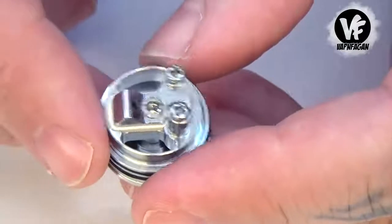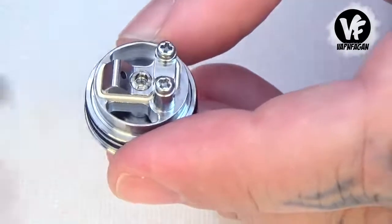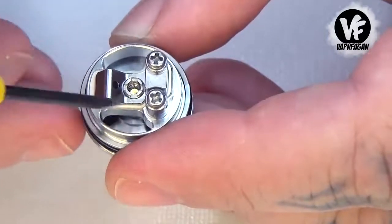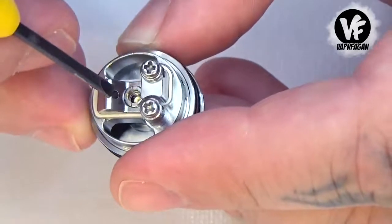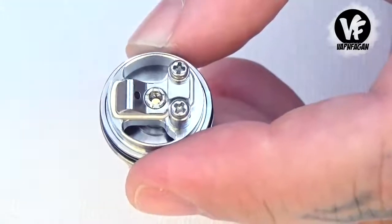And what's nice about squonking on this particular RDA is the juice, when you squonk, actually feeds in from the bottom. So it's going to fill up the reservoir. It's not going to pump out of the top right here, so you don't have to worry about going into the air hole and flooding it. It actually feeds in from the bottom, which I thought was really nice.